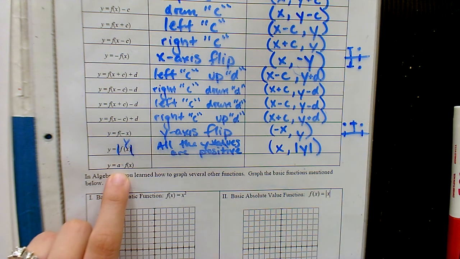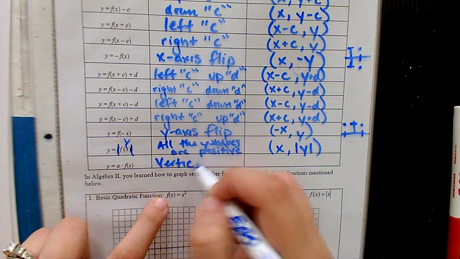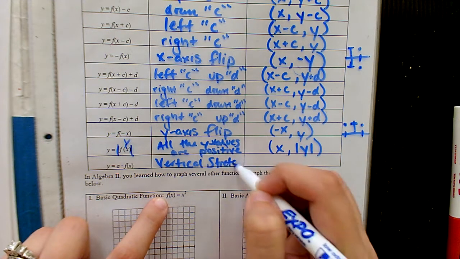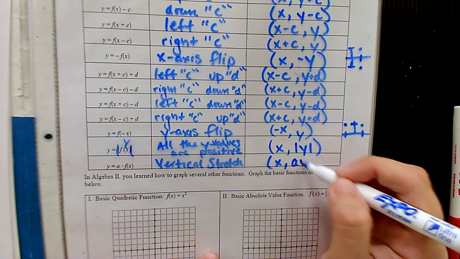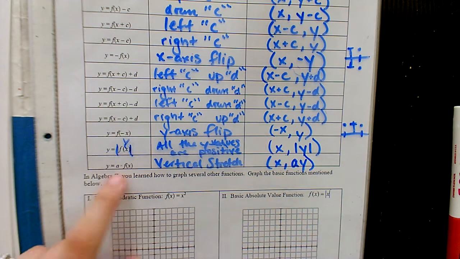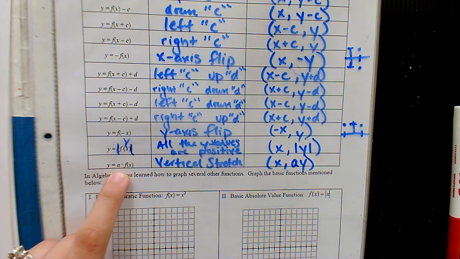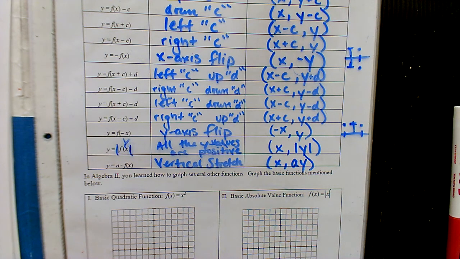What if we multiply by a number on the outside? Yeah, that's a vertical stretch. Okay, so think about the word vertical. If you're vertically stretching something like an accordion or a slinky, which variable are you changing? Yeah, the y, right? So the x doesn't change, but if we need to vertically stretch the y, we're going to multiply the y value by that number. Yesterday that was 2, where we doubled all the heights. We multiplied all the heights by 2. All right, so far so good.